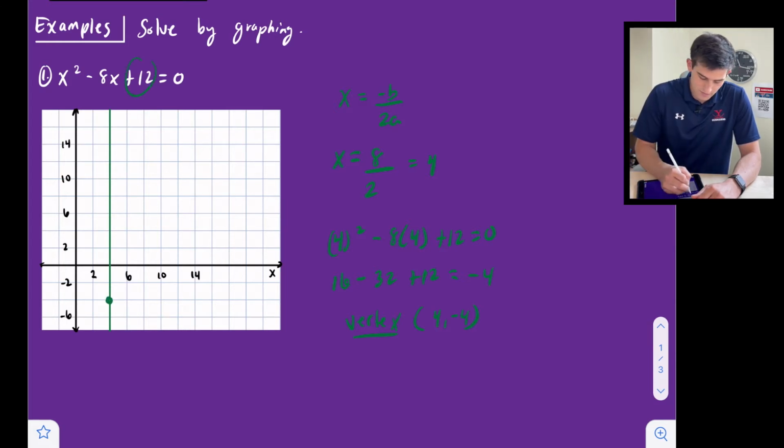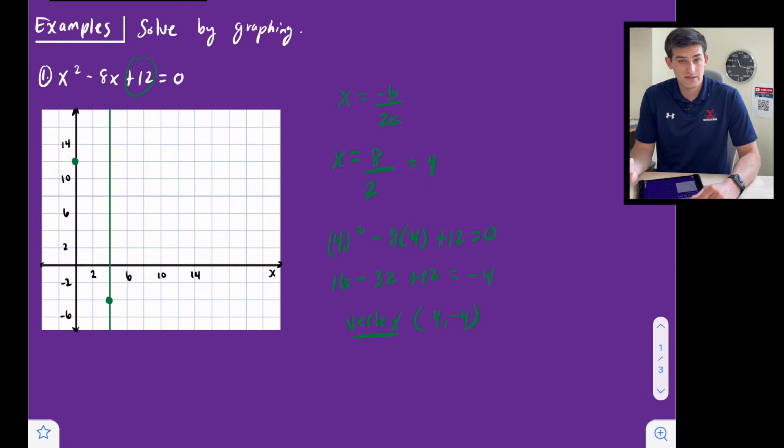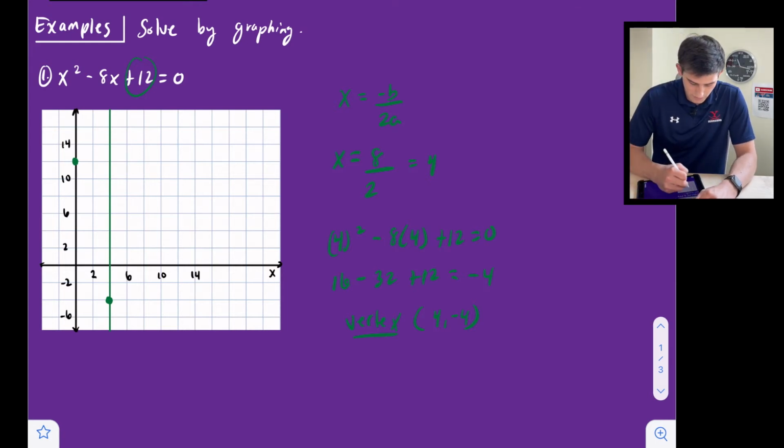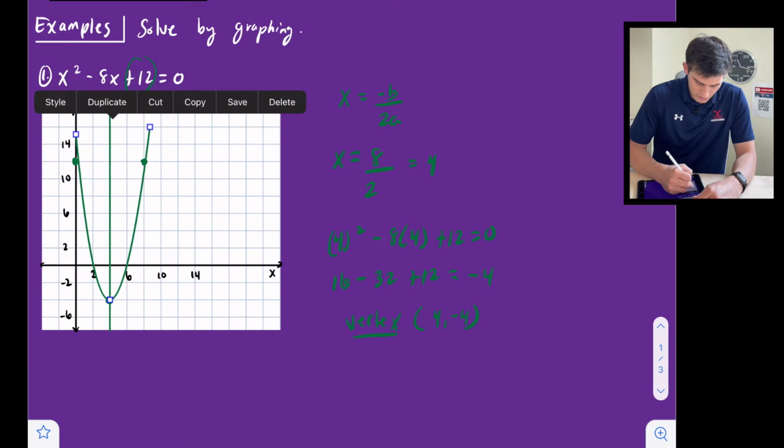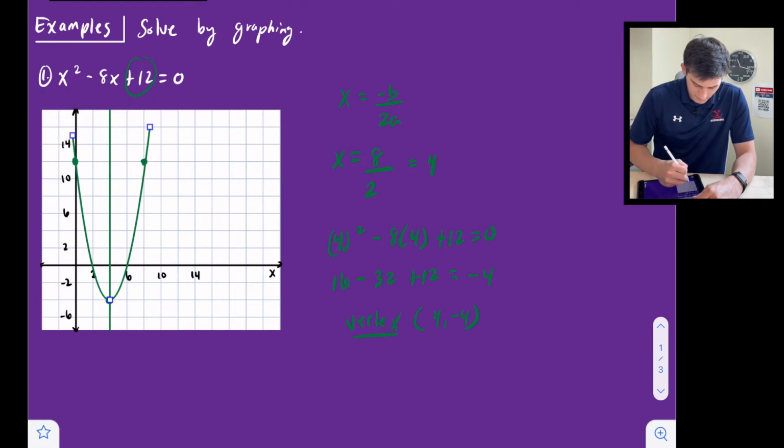And now remember, c is our y-intercept. So we can plot that at (0, 12). And our graph is symmetric about the axis of symmetry. So we can reflect that y-intercept to the right side 2 units. Actually, it's 4 since our intervals of our axes are 2 here. So we're going to put a point right there. And now we can draw our parabola. I'm going to draw mine in there, and I'm going to adjust it to where it fits as good as possible here. And that looks pretty good.